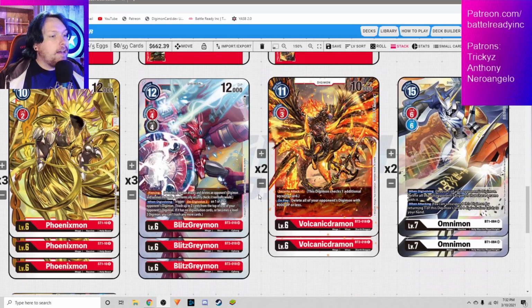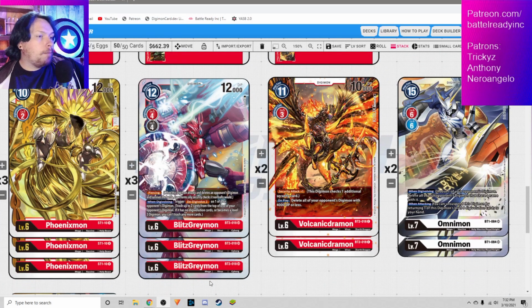All right, next we're going to jump up into our Megas here. I did have a good amount of decision making on this one, on what to play. We have the new addition here, which is BlitzGreymon. BlitzGreymon is essentially one of our new answers to dealing with other big threats.